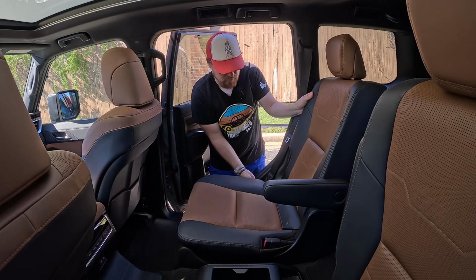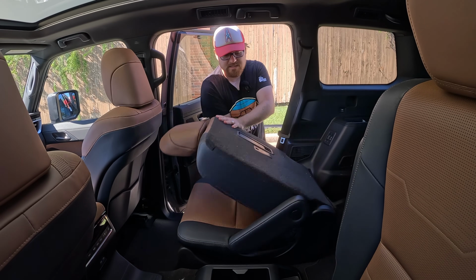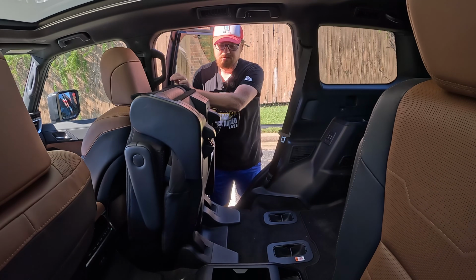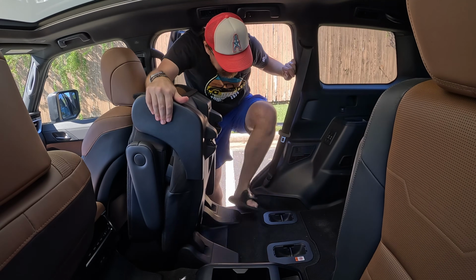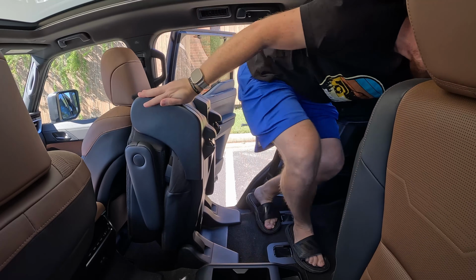All right, so now I've removed Tucker's child safety seat. We simply pull on that, and in one swift motion, the seat is out of the way, allowing me clear access into the third row. Once back here in the third row, I have a very unique seat bottom situation here.